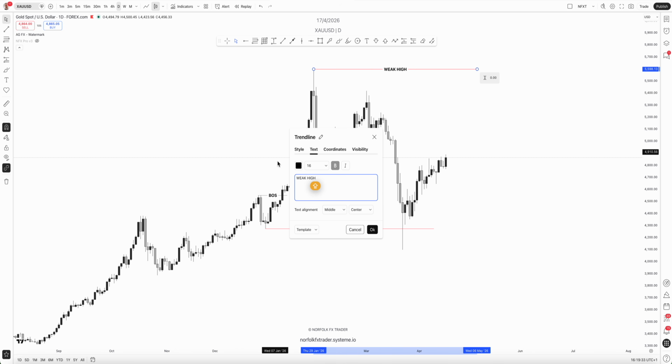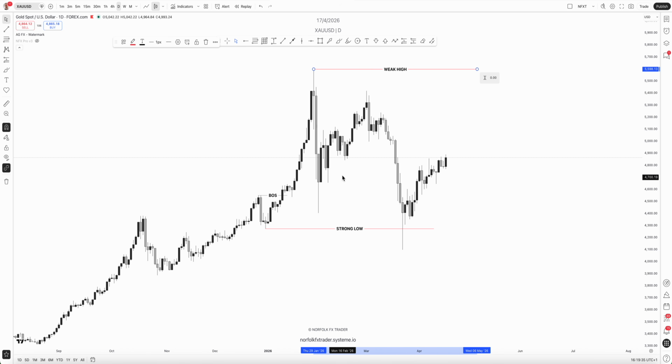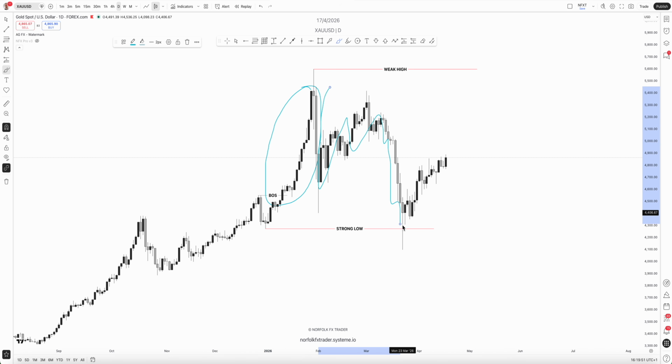So what we're looking for now is the opposite of what we saw on US dollar Swiss franc. We're looking for the sweep of a strong low to want to run up back towards that weak high. Again, the same scenario here. We can see that strong move to the upside with price action, and it's taking all this price action to come all the way back down to take out this low for liquidity. So it's taking liquidity below this low and even this low here at the same time. So the market pulls down, pulls back up, then runs the liquidity at these lows, and then we start to see the market pulling back.